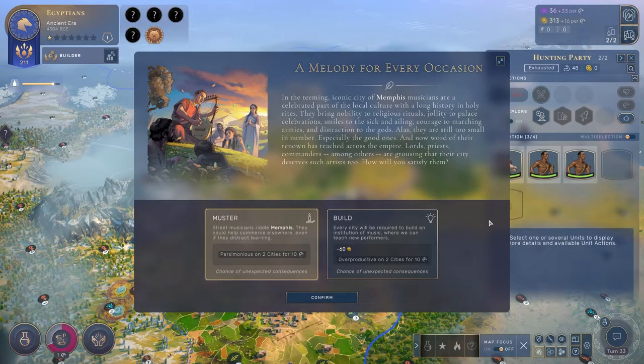A melody for every occasion. In the teeming, iconic city of Memphis, musicians are celebrated part of the local culture with a long history and holy rites. They bring nobility to religious rituals, jollity to palace celebrations, smiles to the sick and ailing, courage to marching armies, and distraction to the gods. Alas, they are still too small in number, especially the good ones, and now word of their renown has reached across the empire. Lords, priests, commanders, among others, are grousing that their city deserves such artists too. How will we satisfy them? Muster. Street musicians riddle Memphis. They could help commerce elsewhere, even if they distract learning.